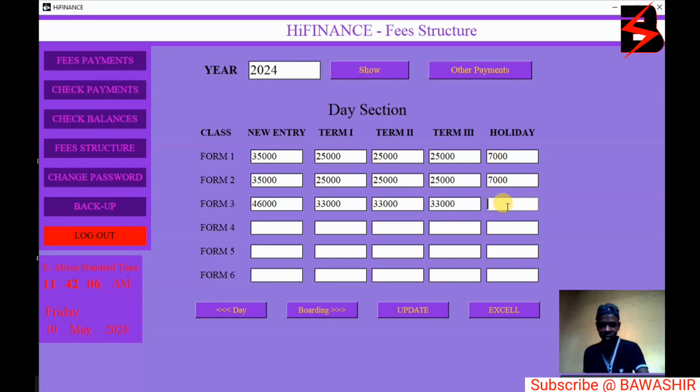Then here is the fees for holiday, we can set 12,000. Then this one can act as Form 4 also. They can pay the same.